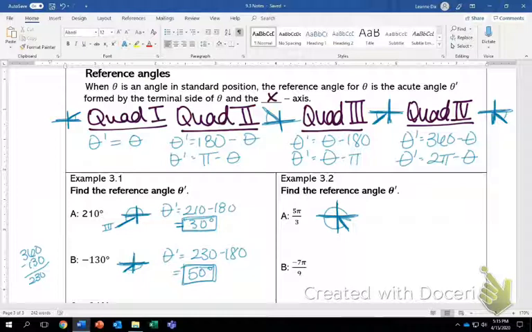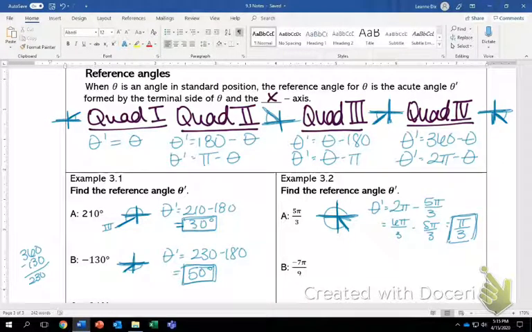If that's confusing for you, then use the formula. The formula says theta prime is equal to 2 pi minus 5 pi over 3. We convert 2 pi to 6 pi over 3, subtract the 5 pi, and we get 6 minus 5, which is 1 pi over 3. That is our answer, okay? I don't care which way you think about it. If the formulas make more sense to you, then use the formulas. But if you are okay with thinking about it as what are you missing, or how much farther did you go by, then use that method. I'm just offering multiple methods for you to decide which one you like the best.